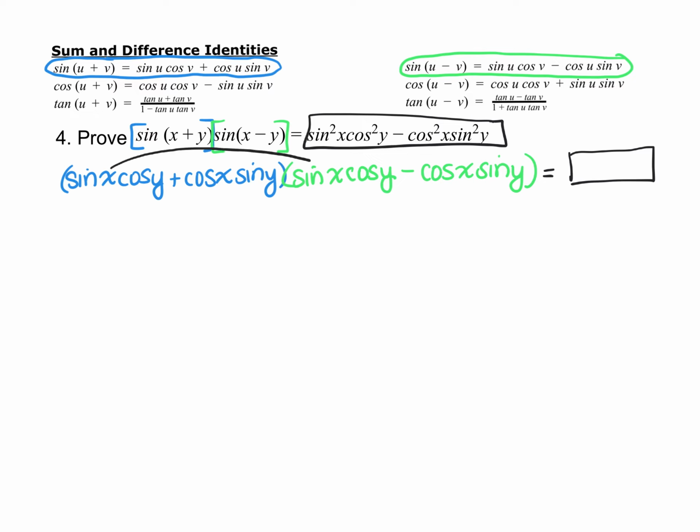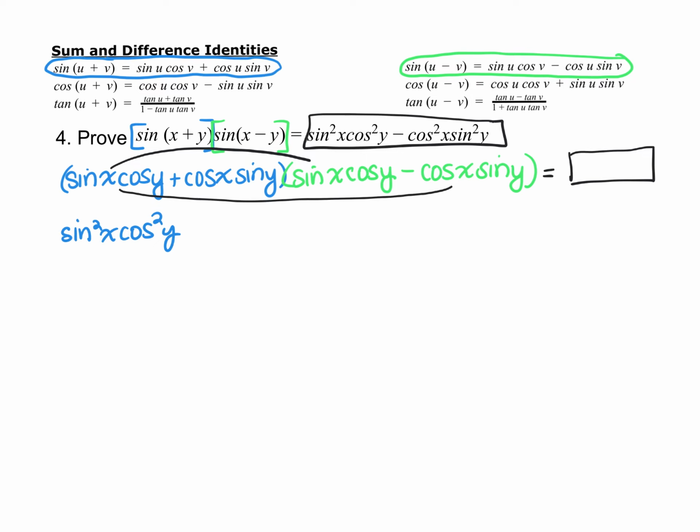So first times first. So I have sine of x cosine of y times sine of x cosine of y, times itself, essentially. So there are a couple ways I can write that. I could either do sine squared of x cosine squared of y, which I'm going to do, or you could have written it as sine of x cosine of y, squared. Either one's the same thing. I'm going to leave it as it is because I noticed that on the right side, that's how it's written. So that's our first terms.